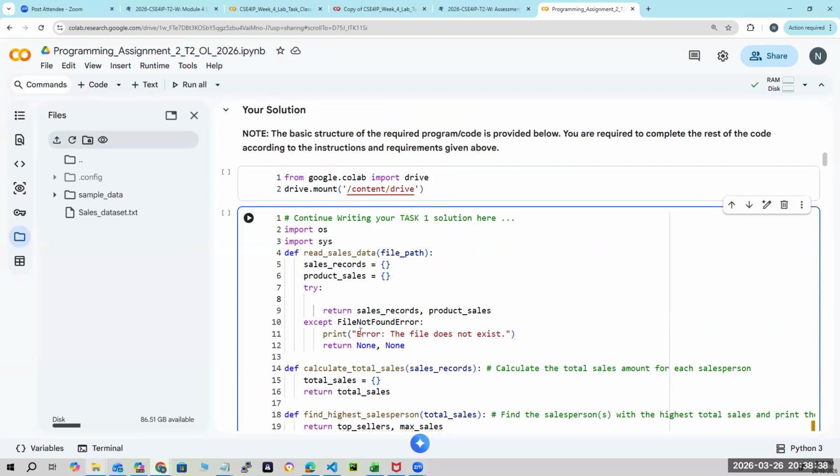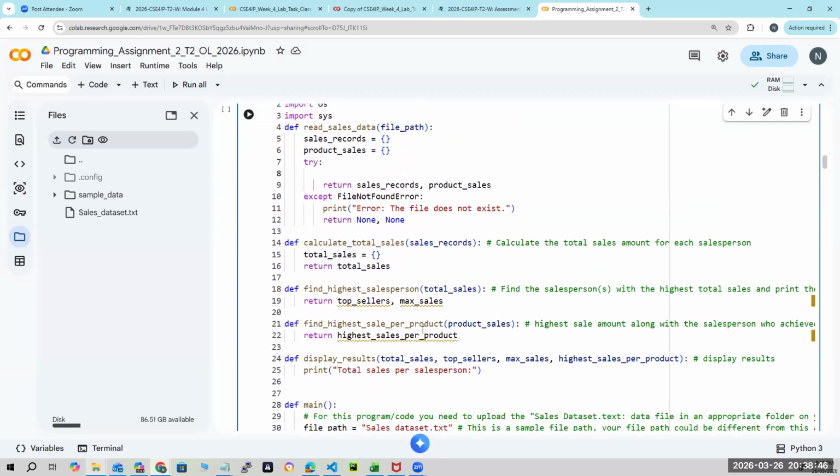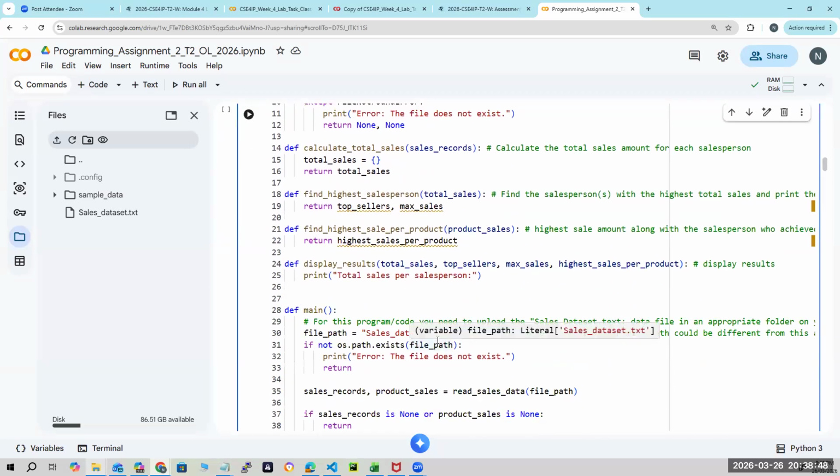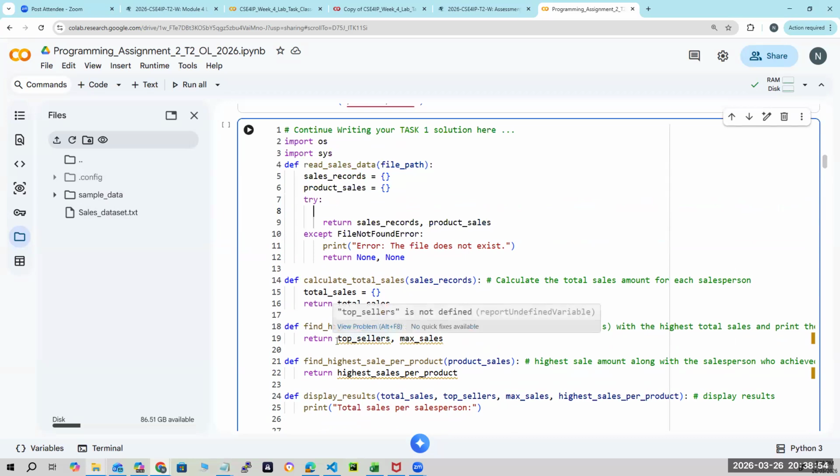Rather, it would print this message safely and say that the file does not exist. But if everything is good, your file paths are fine, and your file has been uploaded here, it will not be a problem.